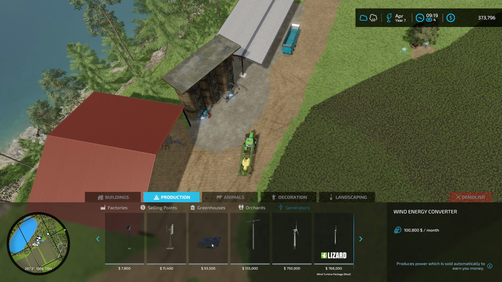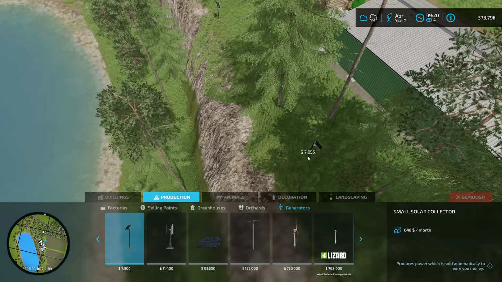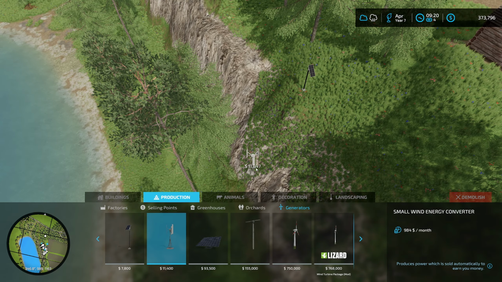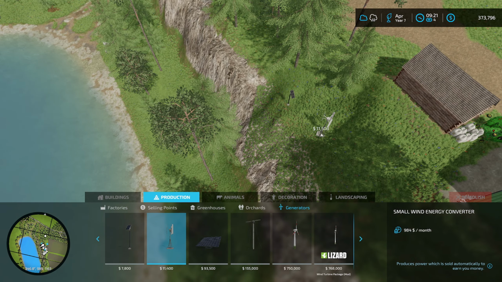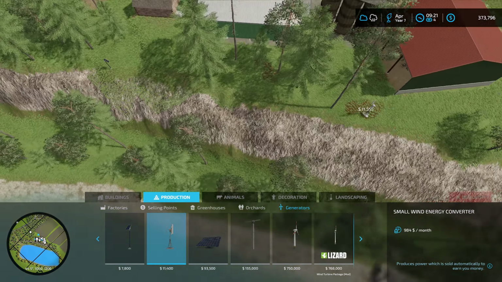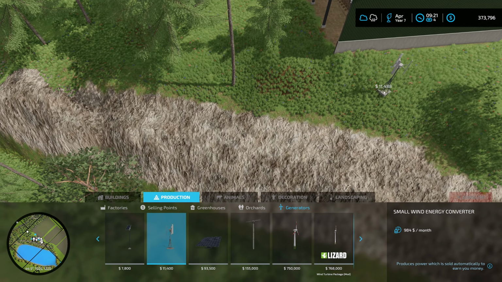put some more solar panels down. So we have one of these, right? Or is it a wind turbine down? Somewhere on this hill. Here it is. Yeah, we have one of those. Couldn't put a small wind energy converter back here too. On the hill would be a fairly good place, I would think, for wind.